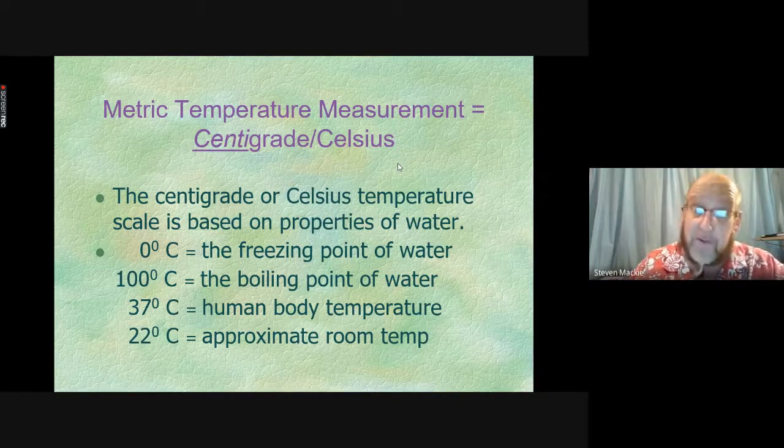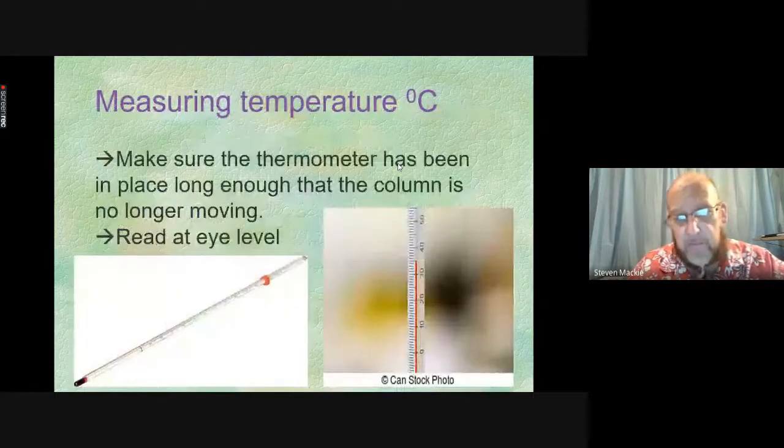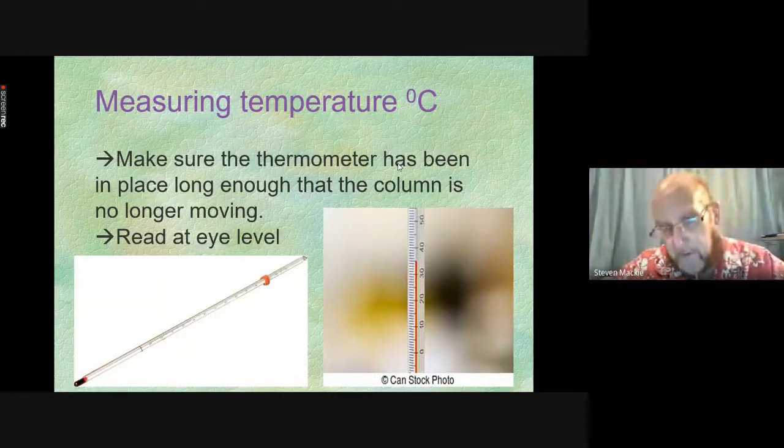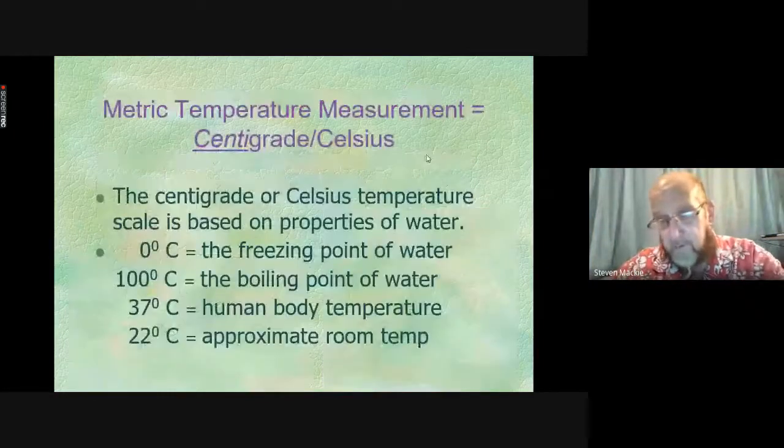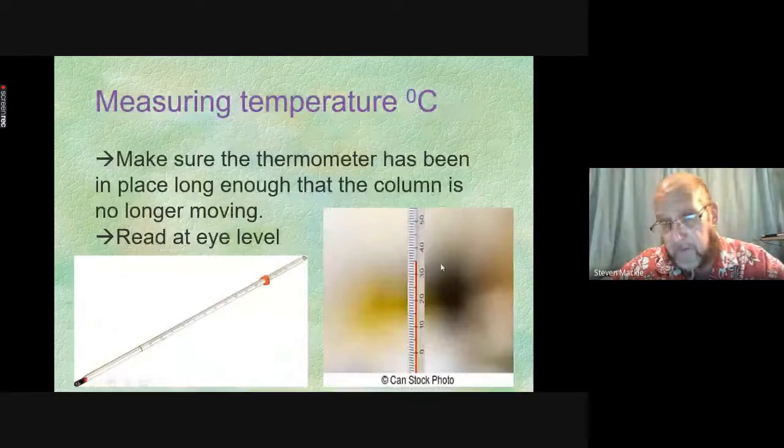And 38 degrees is above that, so you better call the nurse. So it's good to know these in case someday you somehow end up with a thermometer that won't go back and forth from centigrade to Fahrenheit. It happens. When we measure temperature, we're going to use thermometers like this, and you're going to let the temperature establish so it's not changing, and then you're going to go ahead and read it, and it's pretty straightforward. You get an opportunity to practice in the lab.